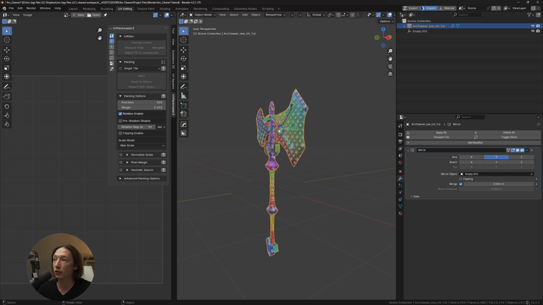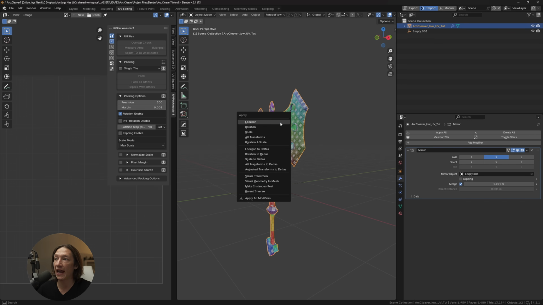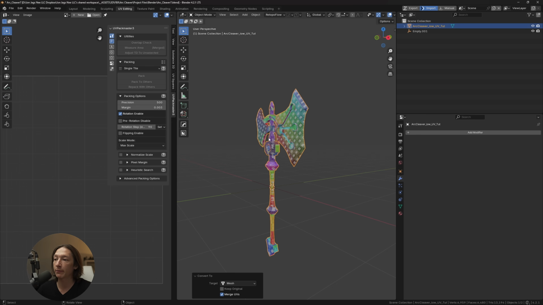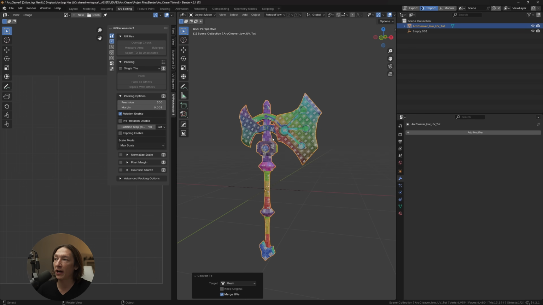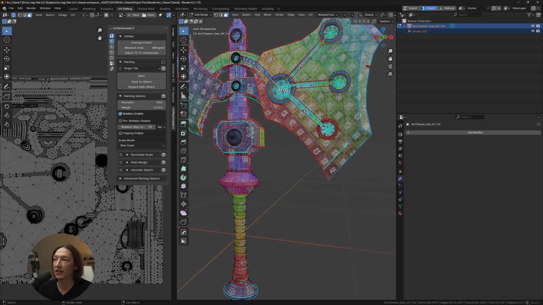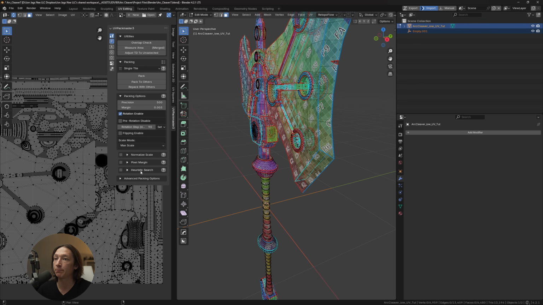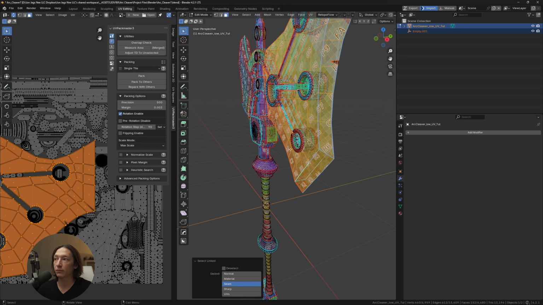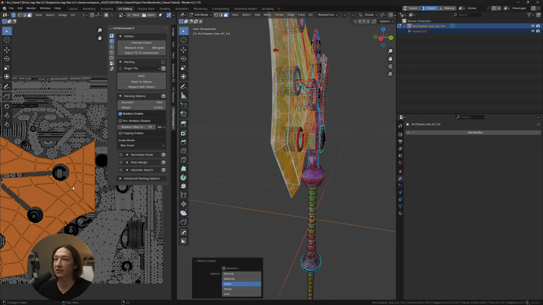So from here, what I'm going to do is I will hold Control and then hit the A key on the keyboard to get this menu to apply and set visual geometry to mesh. So that's going to be right here. And the reason why is now our entire mesh is its own individual piece. But if we notice, if we select this island right here, it's going to select both sides.